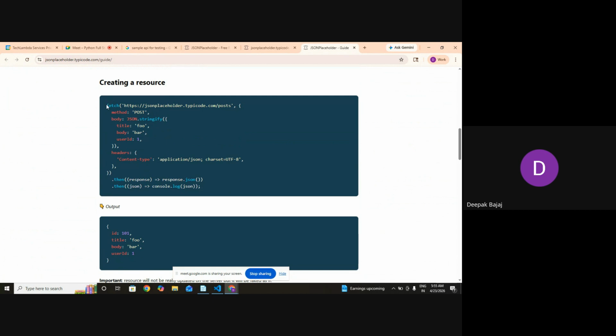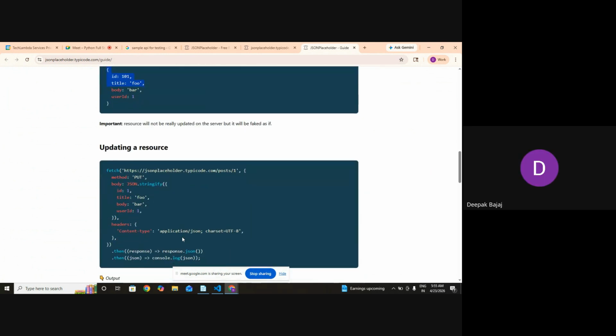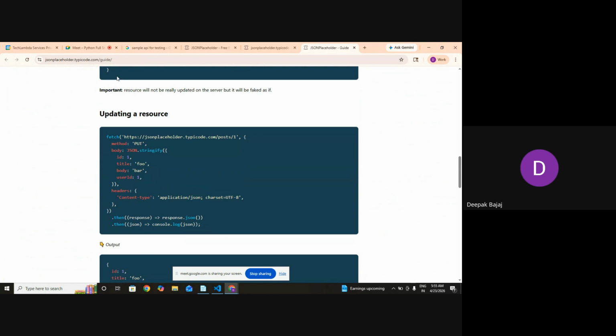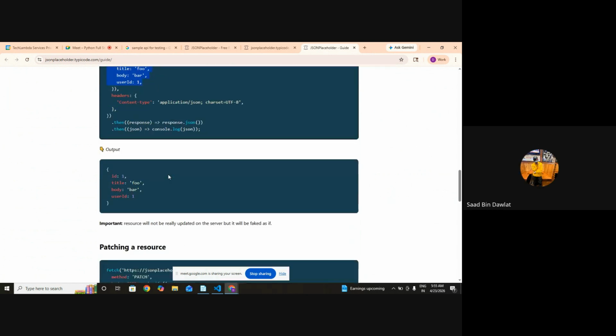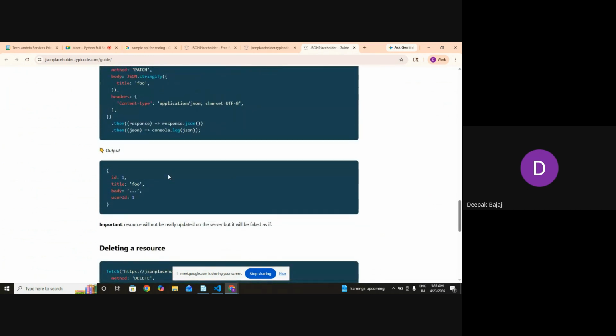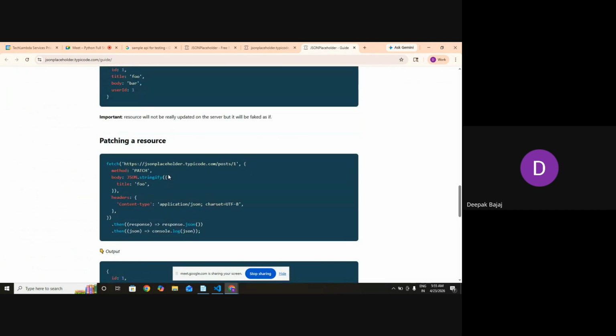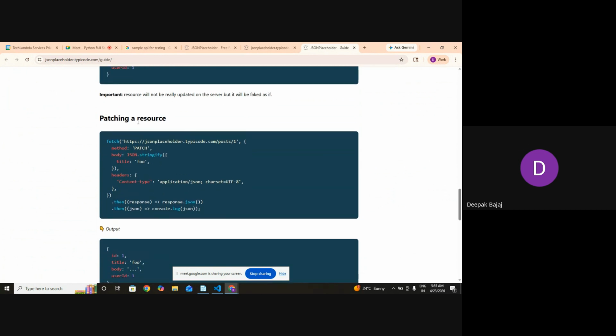Here you are able to see, if you want to update, then this is the way. Which item do you want to update? And if you want to patch a resource, this is the way to make a patch call.